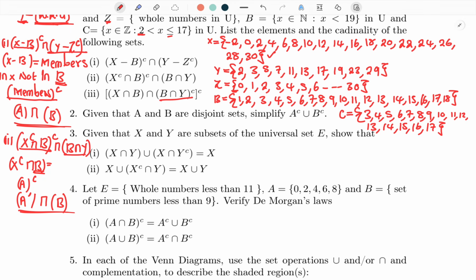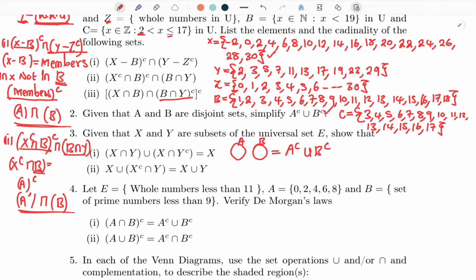Now, what are disjoint sets? Disjoint sets are simply sets that have nothing in common. So when we say this is a disjoint set, those two sets have nothing in common. So you are going to have two sets. I'm solving this particular question. Set A. So because it's a disjoint set, the set is going to be here. They have nothing in common, right? Now they are saying that we simplify them. So you equate them to A complement union B complement, like that, right? So disjoint sets are sets which have nothing in common.